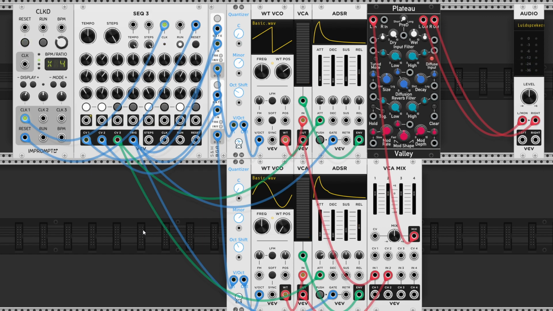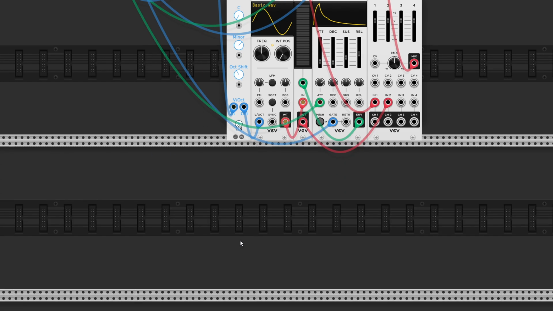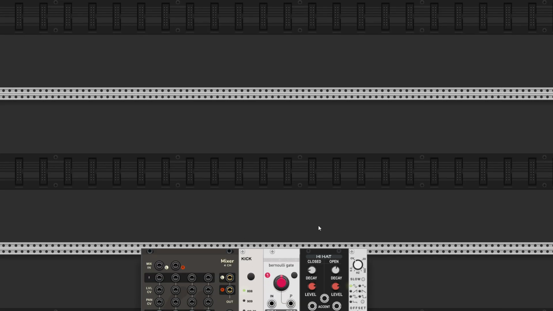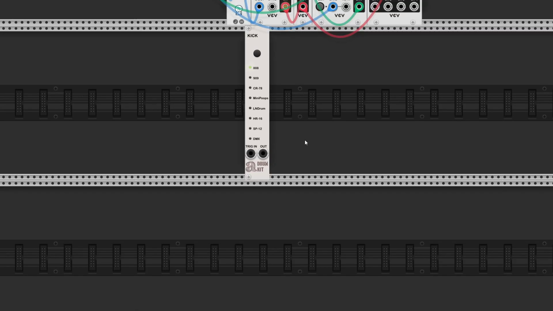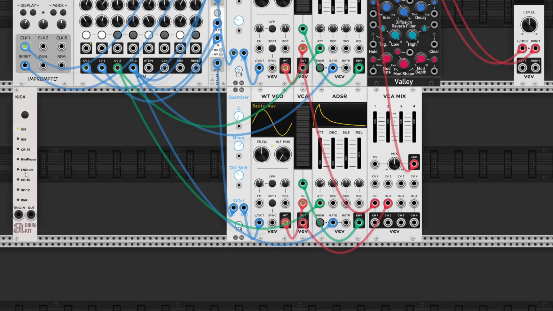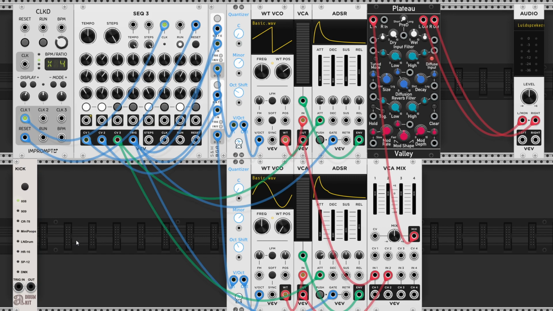Now we got already something interesting. Maybe let's see what I got here. Alright, let's give it a kick. And how shall we trigger it? Maybe just by our normal clock. So let's trigger it by a normal clock.